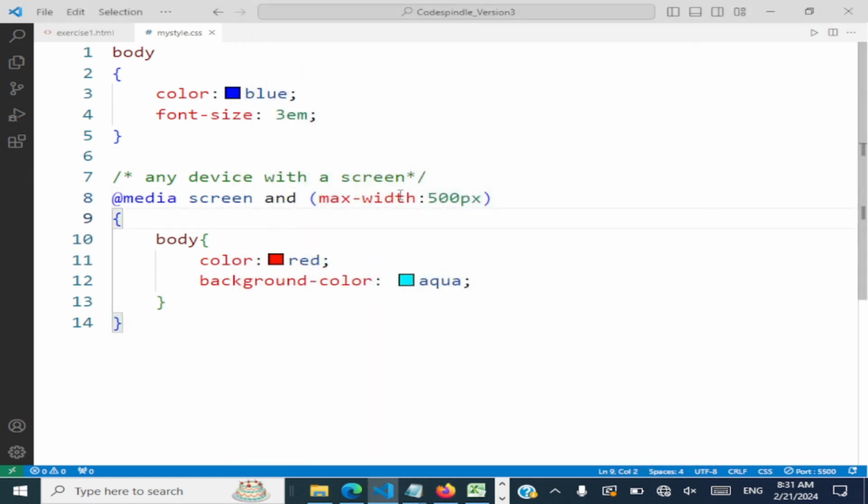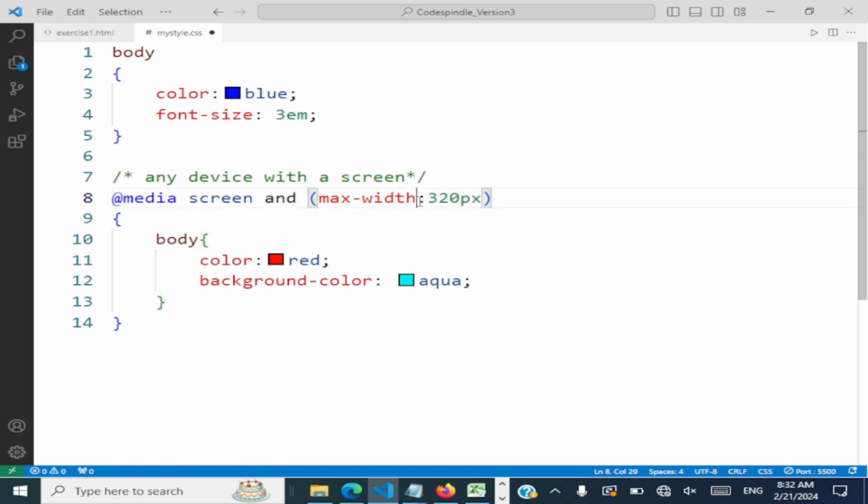So where is this applicable? Say the maximum width for your mobile phone screens will be a certain limit. Say for instance, your mobile phone screen maximum width can be 320 pixels. So when the user is viewing it on his mobile phone, the color of the text on the body section will be red and then the background color can be aqua. When the user is viewing on something that is greater than 320 pixels, then the color can be different and then the font size can be different. So you can define everything. So that is the key here. You understood the difference between min width and max width?